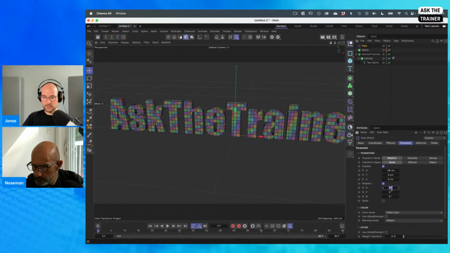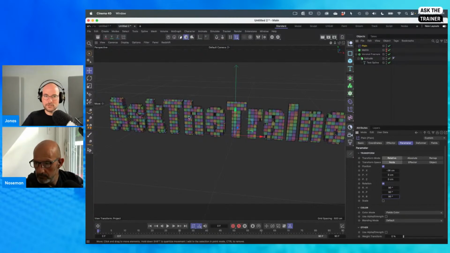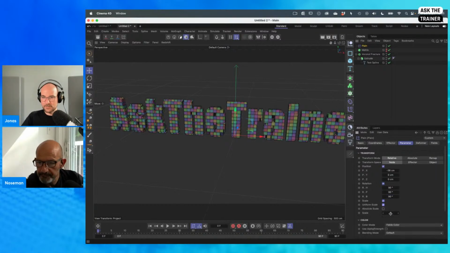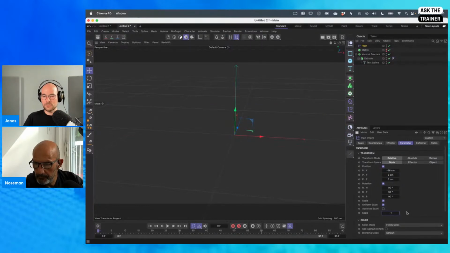Let me rotate all the fragments a little bit. So yeah, it looks weird a little bit at the moment. And also, let me scale it down. I'm going to set the uniform scale to -1, and this will make all of these clones vanish.